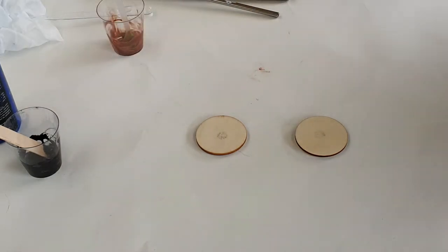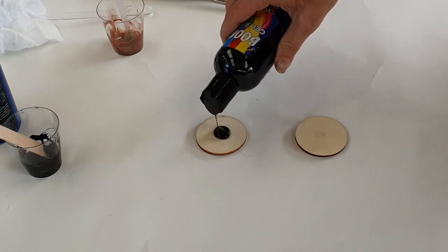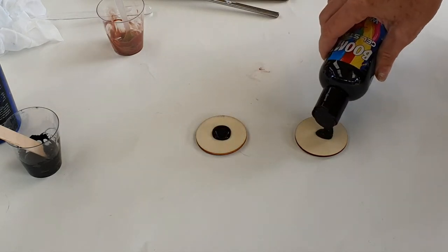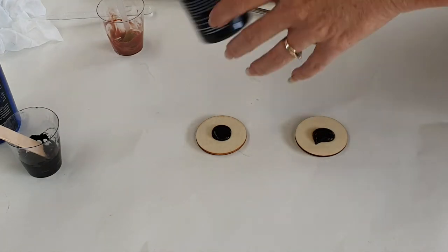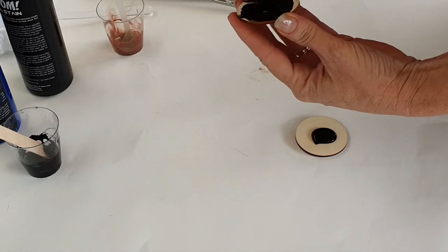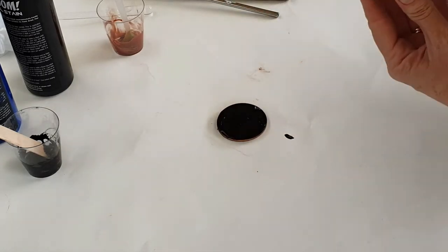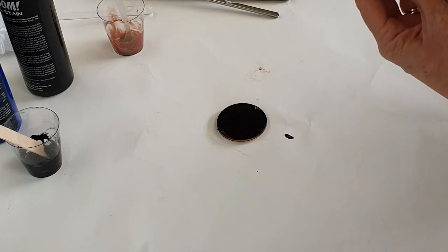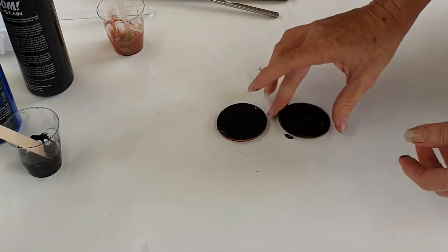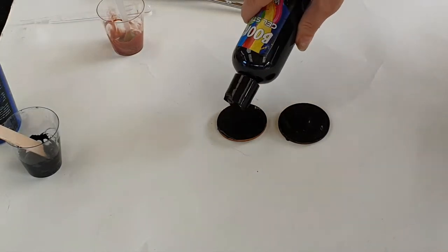All right, so just so we get an idea, I'm just going to pop down some of our black. This is our Willy Wagtail black, and I'm just going to spread that around. Like I said, it's non-toxic, it's water-based, easy. So yes, I'm using my fingers. This will wipe off. All right, I'm just going to add a little bit more.